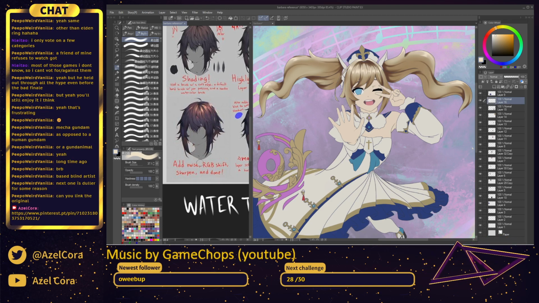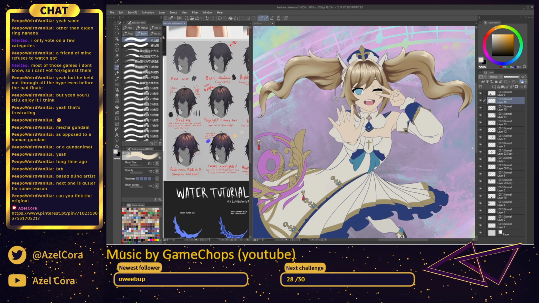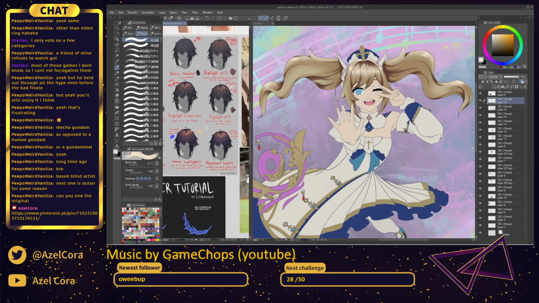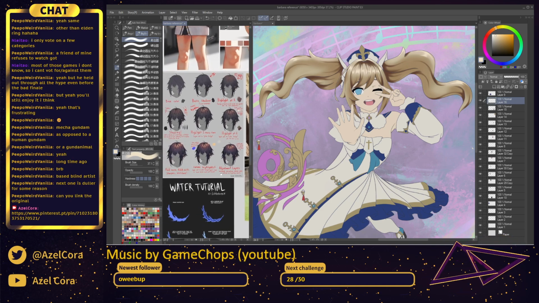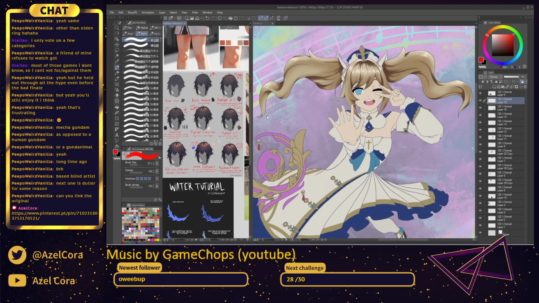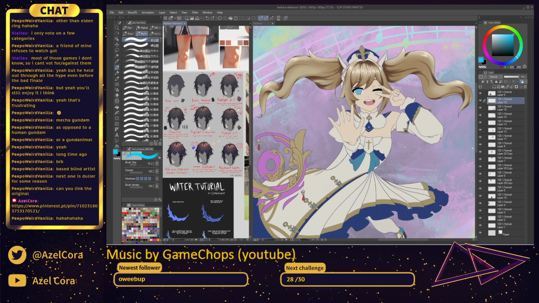If you're supposed to add noise, RGB shift, and sharpen, this is the last step, right? It's weird, I just noticed this. It appears that the order is like this, and you can clearly see it: base, shadow there, highlight here, then it does this, and then it does this.